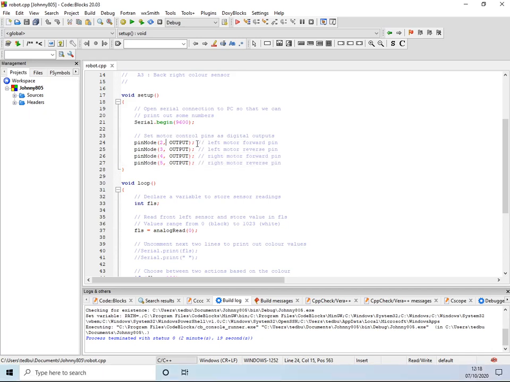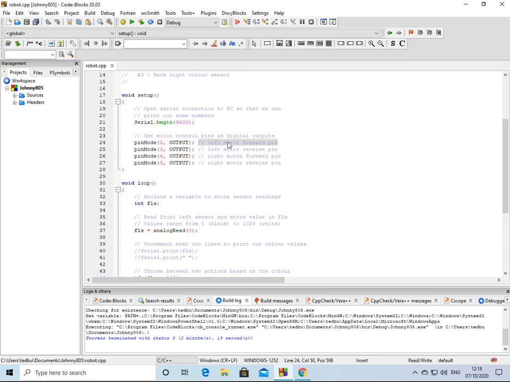You'll see that I've included comments here. Anything in the program which follows a double forward slash is what we call a comment, and that means that the Arduino and the computer will ignore that text altogether. It's just there for the information of any human reading the program, but it won't affect what the program does. The comments that I've included here just identify what each of these lines of code is doing.